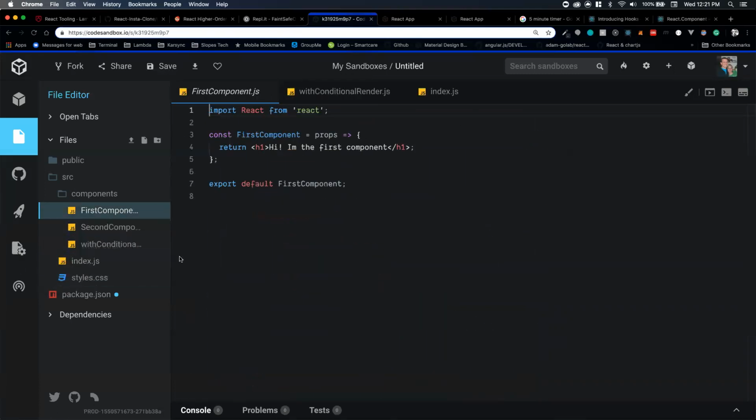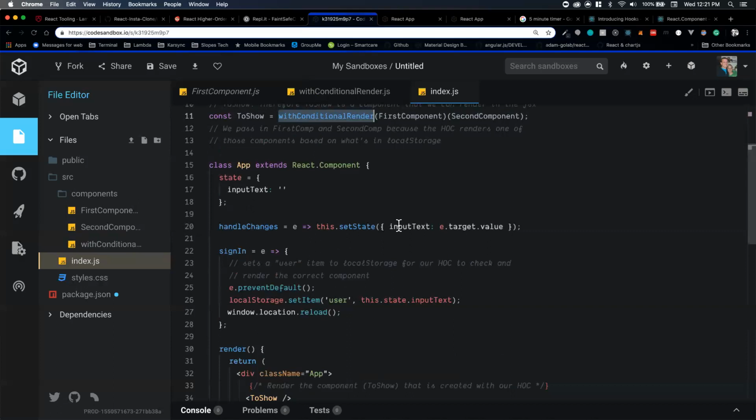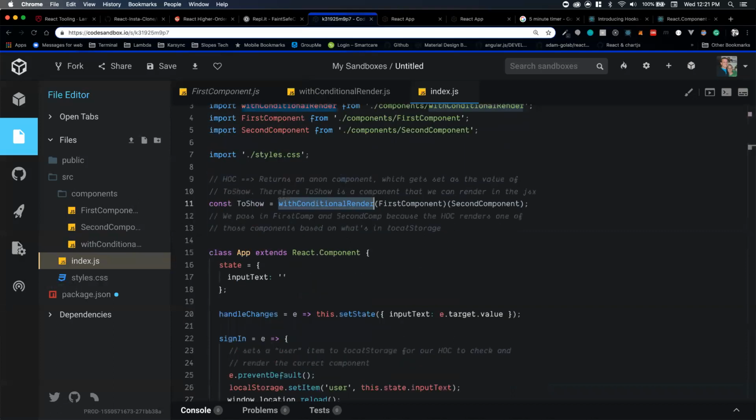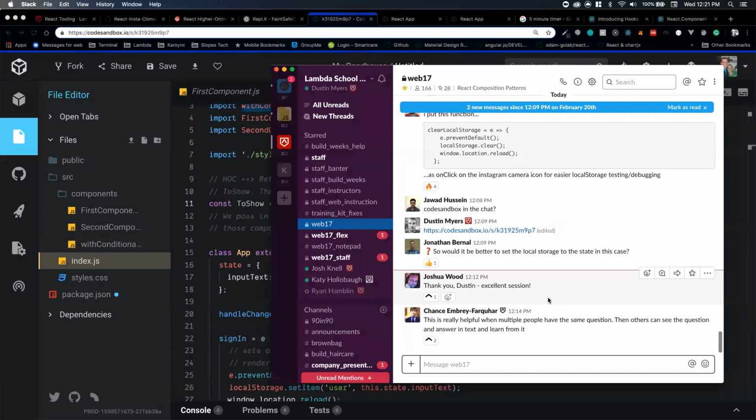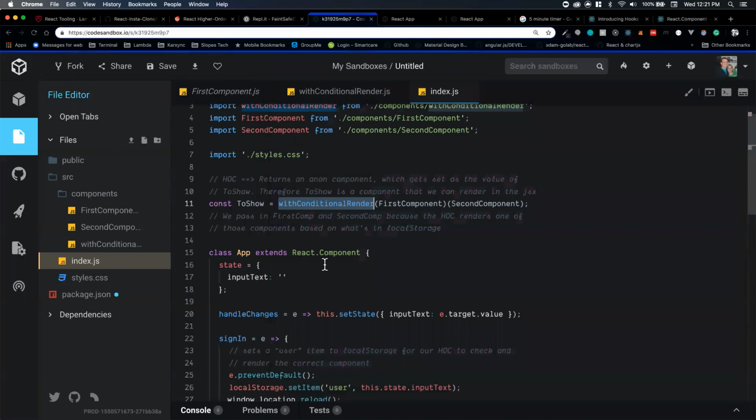For any of you who stuck around, is there any other spot that you think needs more explanation? Is there a way to number the steps? I guess we could number it with how we built it today. We kind of jumped around. This is the hard thing with React components, you jump around so much.